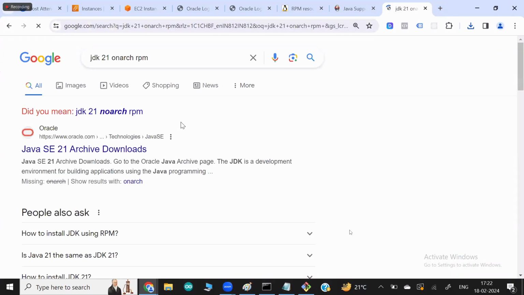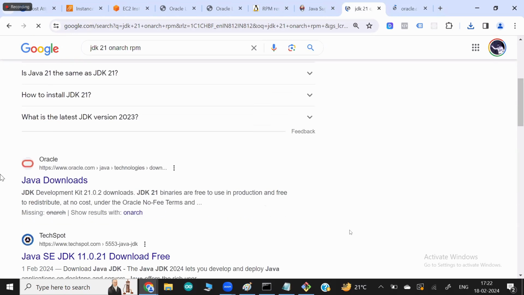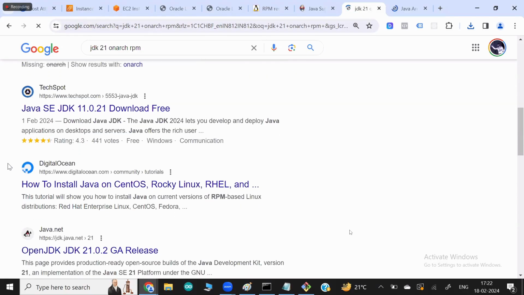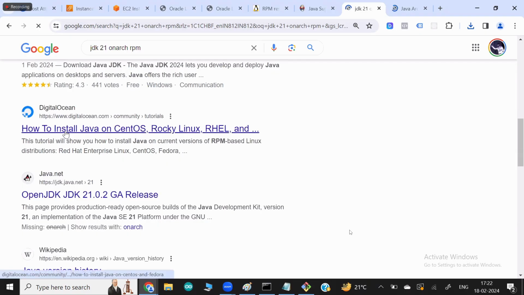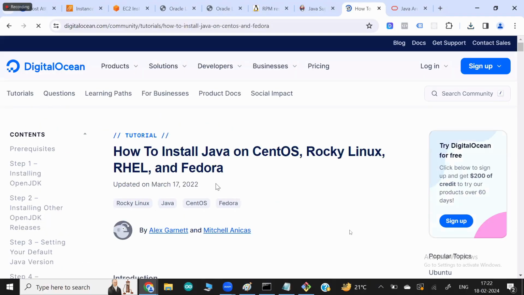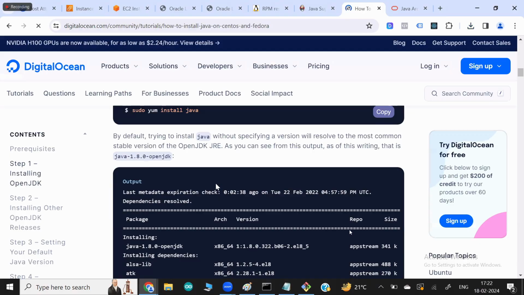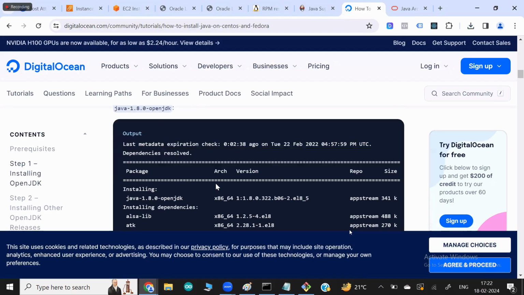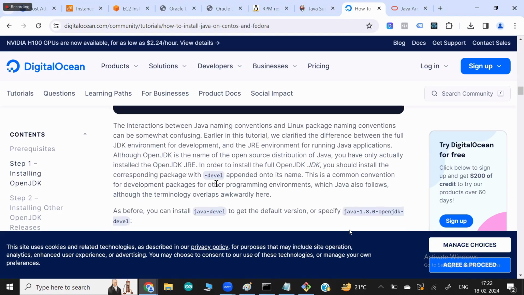RPM. On some website you can get the link very quickly. Java.